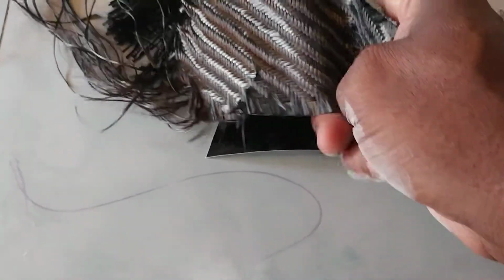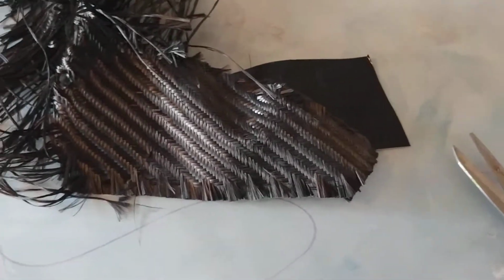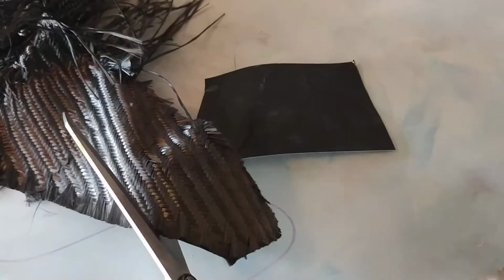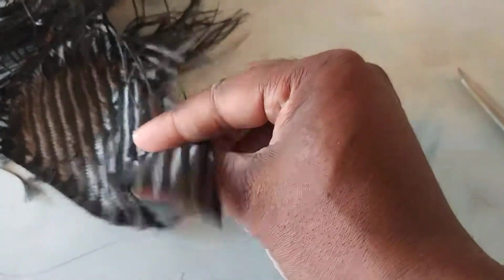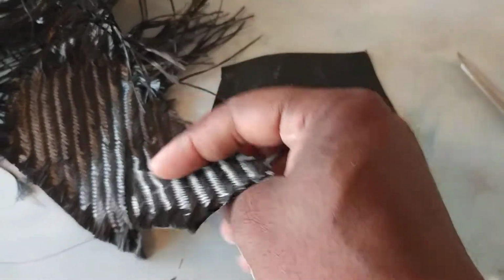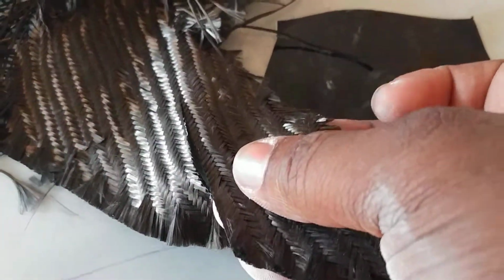Now when it comes down to cutting, I use an X-Acto knife because I'm pretty good with it, so I can get pretty intricate. Some of you guys have seen the Joker that I've done, but you can use regular scissors and just cut into it. Try to do this with one hand. You can make a nice clean cut just like that. As you see, the weave does not fray on the very tip, it stays in line.